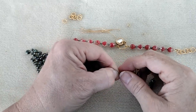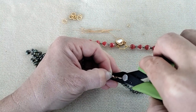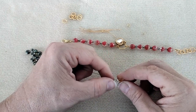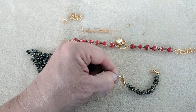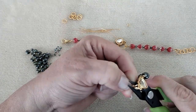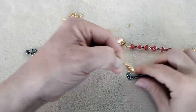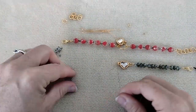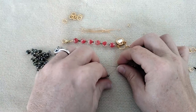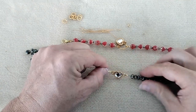There we go. All right. Now I'm going to take my crimpers and bend my wire guardian ends where it touches. And then I'm just going to try again and make sure that my wires are not crossed on this side. Since it's easy to see, I'm going to lay this in the crimper and crimp down. Okay. Turning it vertically, closing that crimp up. And we're gonna string this side exactly the same way as we strung the other side. So go ahead and put on your 4mm fire polish bead. And I am going to make sure that it goes over both tails there.